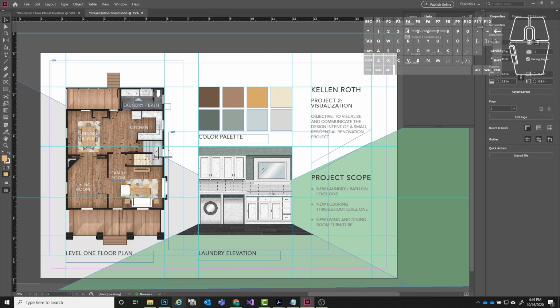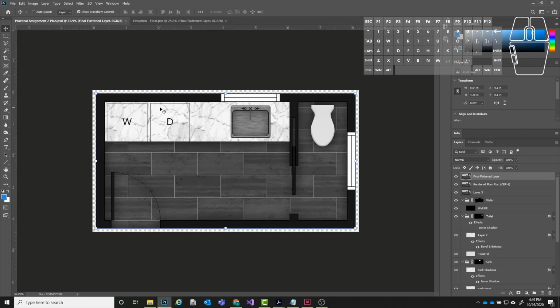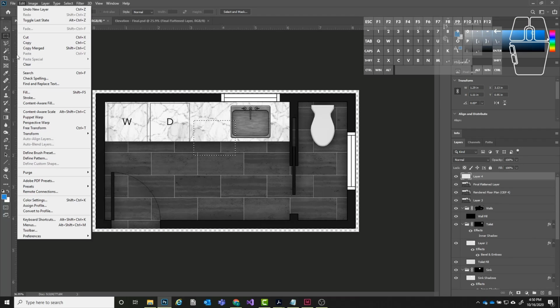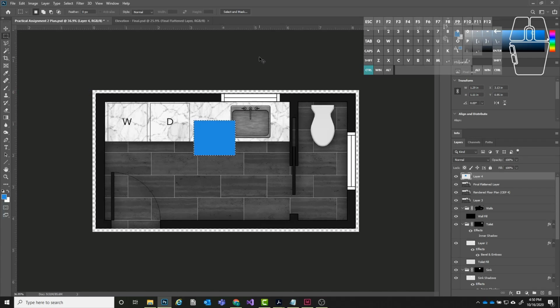Oh, one last thing. Okay, so let's say I wanted to change this. Let's say I was not happy with my image and I want to go back to Photoshop and change this. If I go in here and, for example, I'm just going to make something different. I'm just going to add in a blue color. Okay, there we go.